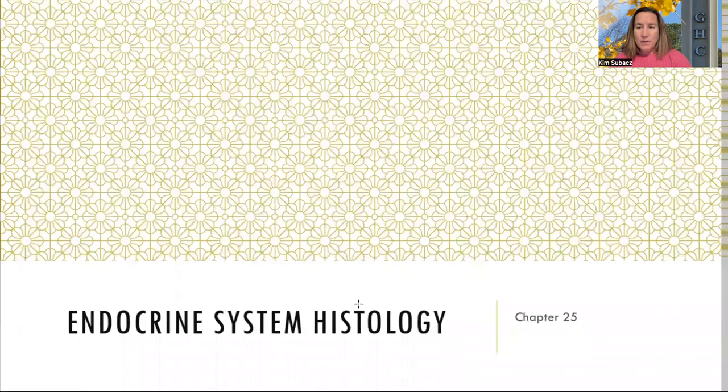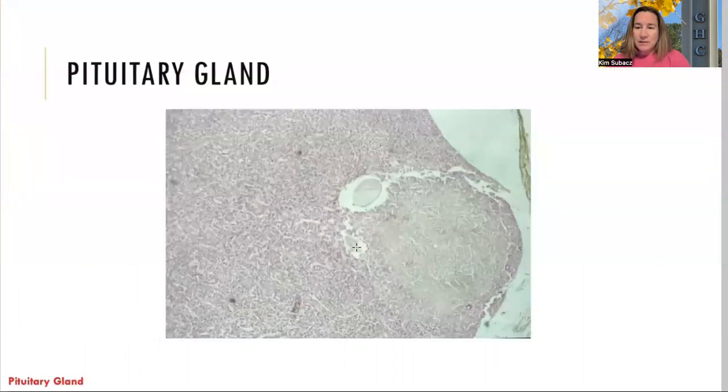So in this video, we are going to talk about the endocrine system, specifically the histology, all the slides involved on the endocrine system for our Anatomy and Physiology II Lab. So with the endocrine system, we have lots of slides of different organs. Our first one up is going to be the pituitary gland.